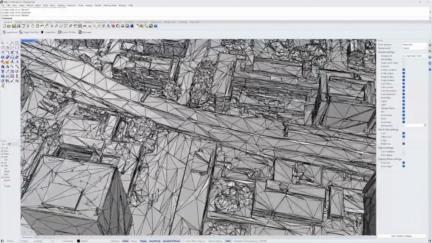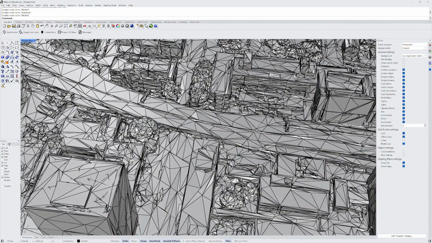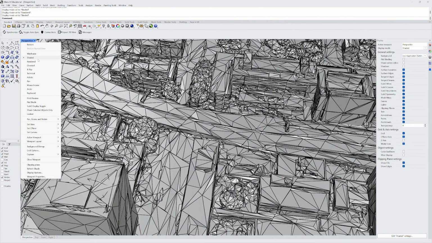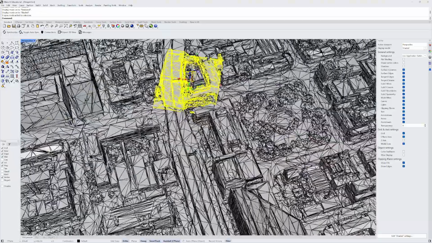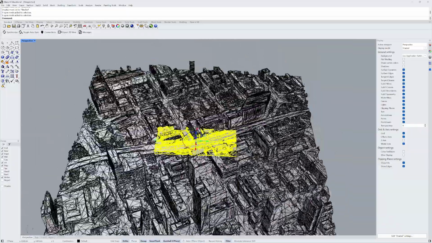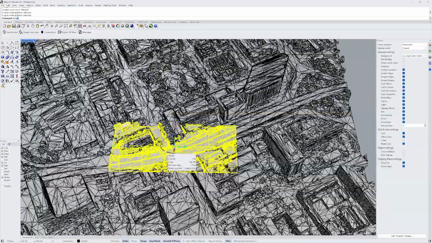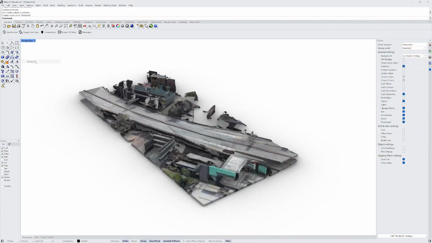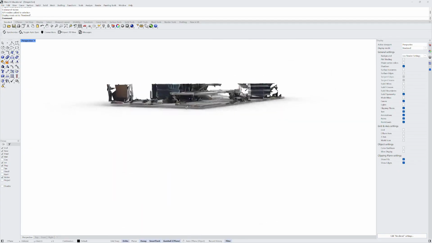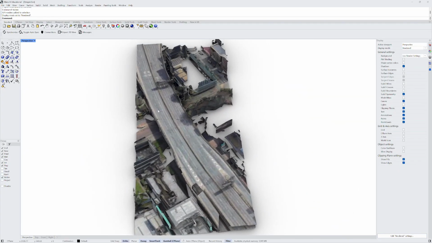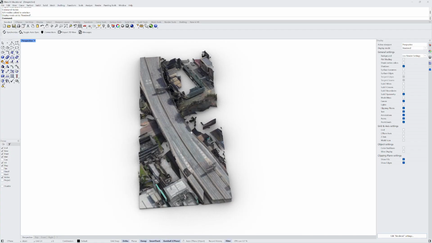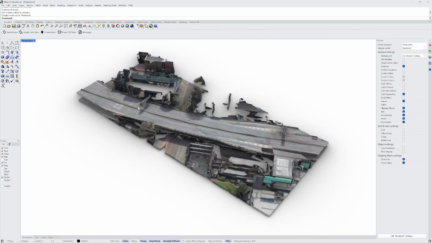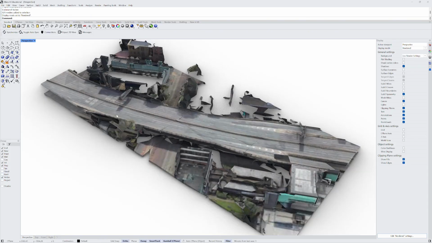we understand the information we bring in is not going to give us a lot of 3D files that we can work with, but it's going to give us data that we can work with if I want to then start modeling myself. So for example, because these come in squares, if I wanted to just model this, I can isolate that selection by clicking isolate, and then I can go to rendered mode and I can see this just here. And I can start to then use this if I wanted to model this part of the highway as a reference information that I can then start to model over.